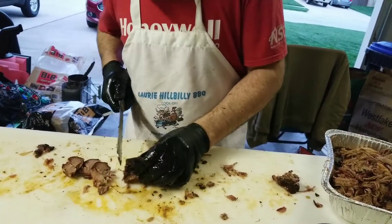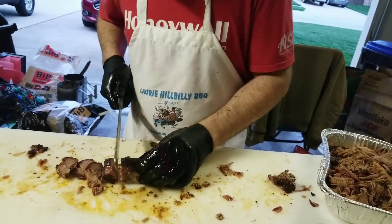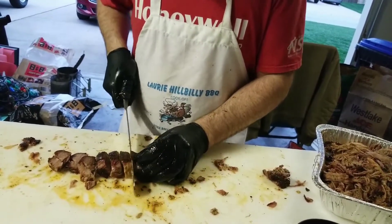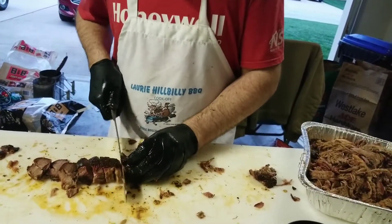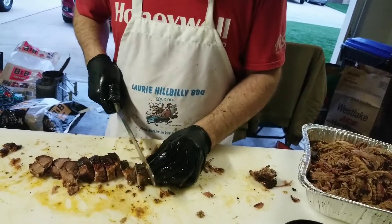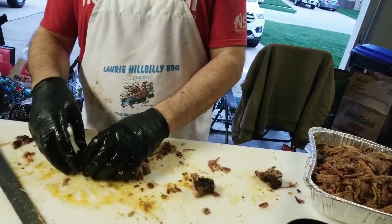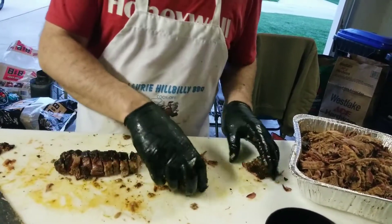This is not the consistency I would use for a competition, mainly because I didn't do a competition trim on this ahead of time. For competition I trim back the muscle groups so I isolate everything — everything's got to still be intact but I isolate the money muscle and cut the tubes way back. You have to have at least four and a half pounds of pork butt, but I'll trim it down to about six. This is actually a really good money muscle.